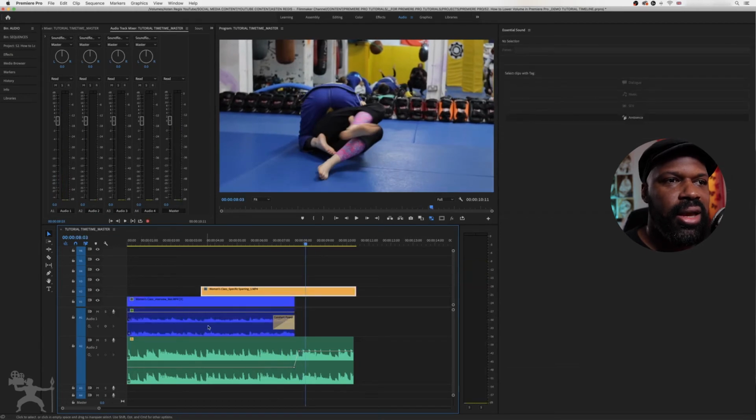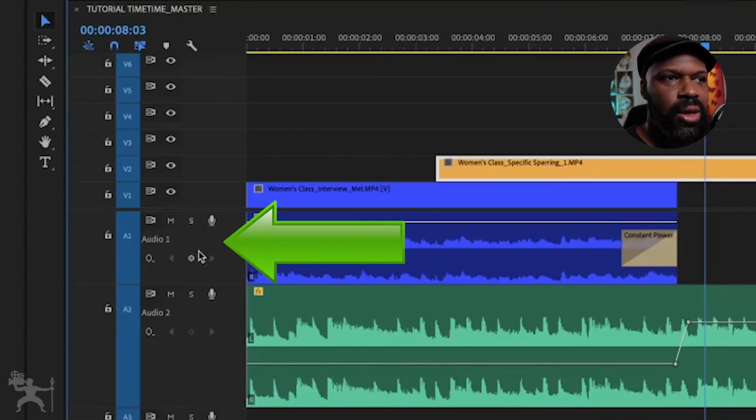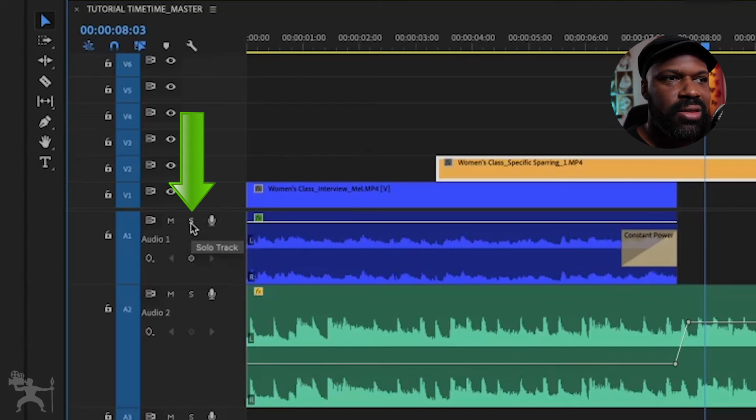Okay, so I kind of like that volume. What you need to do as well, if you want to listen to the clips or audio tracks individually without deselecting the actual clips, is go to the timeline here, and you can hit S for solo track. So now it will only play the dialogue track. So if I hit that.